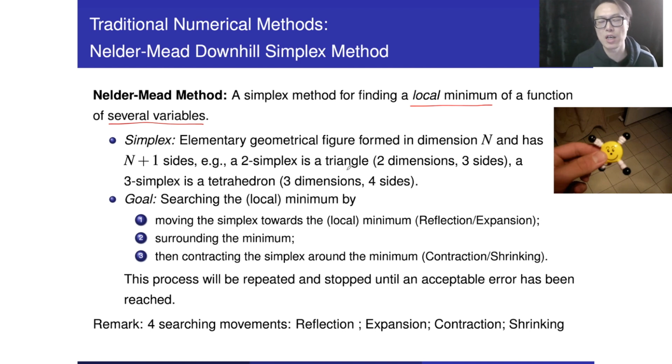Later on, you will find out that we are going to use a triangle to roll in the landscape of the cost function, so as to find the local minimum. And when we talk about a three simplex, that is a tetrahedron, and so on. I have a video clip right here which can demonstrate how this simplex method actually works. Okay, just take a look at this video.